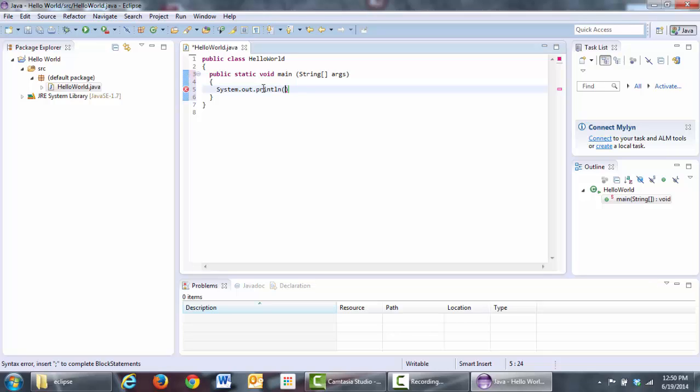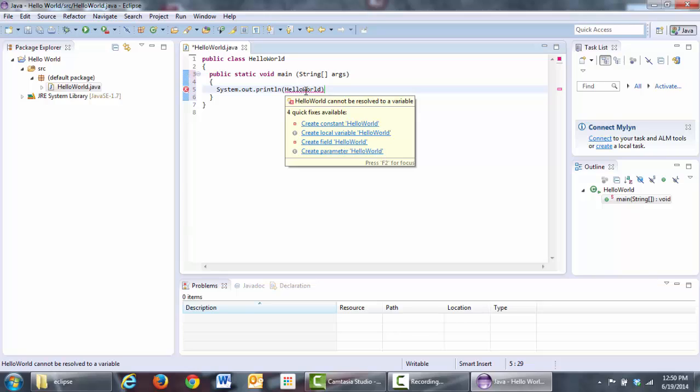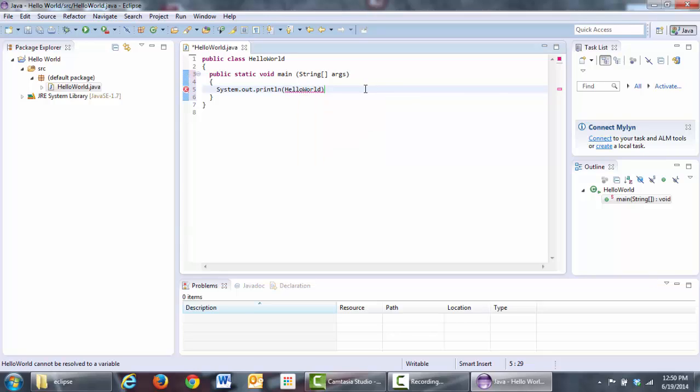Now I can print out pretty much anything I want. I can print out the number 4. I could print out even 4 plus 7, and it would print out 11. Now if you try to print out something like Hello World like this, you're going to have a problem. You can see it's telling me there's a problem because when you normally print out something, it would think you're trying to print out the variable called Hello World. Now, first of all, variables can't have spaces. So you might say, well, okay, let's get rid of the space. Now, it's still going to cause a problem here because it's thinking HelloWorld is a variable, but that variable doesn't exist anywhere in our program.